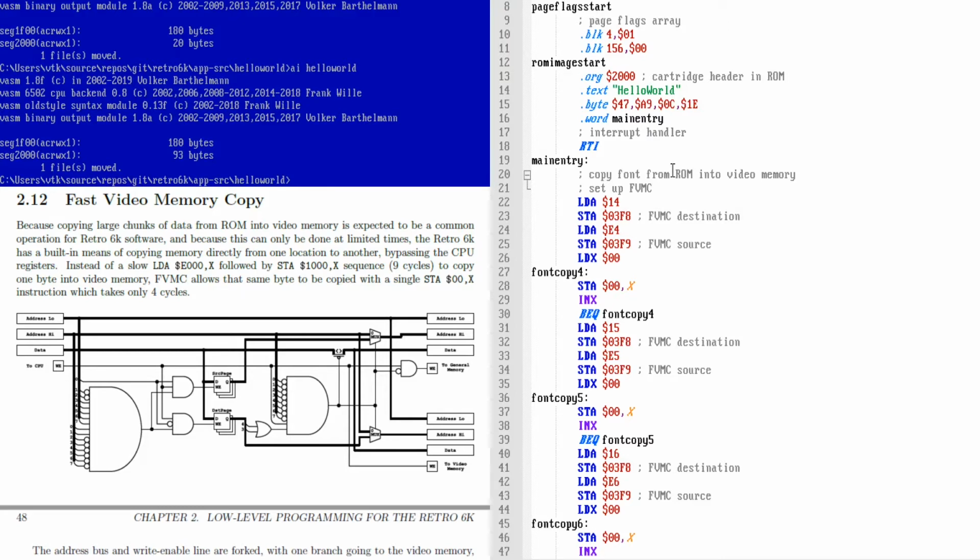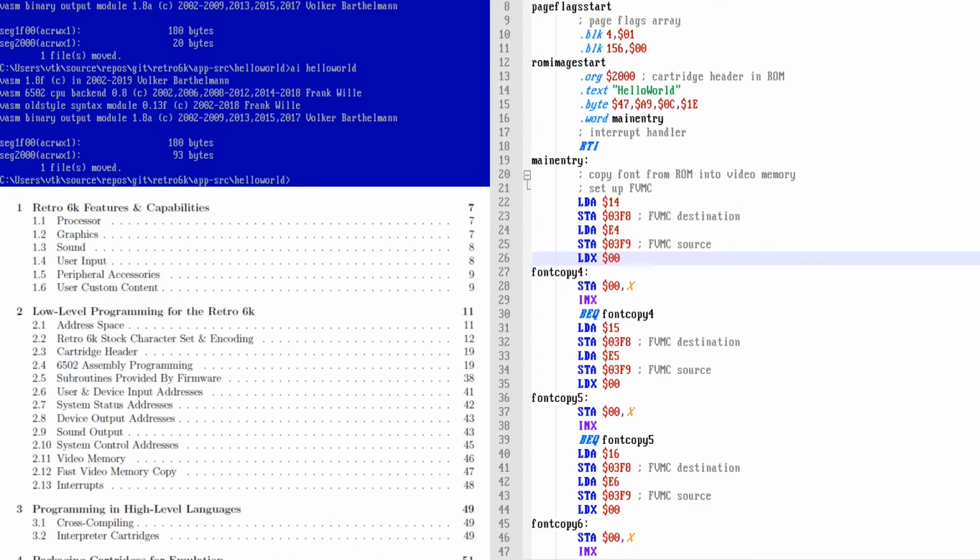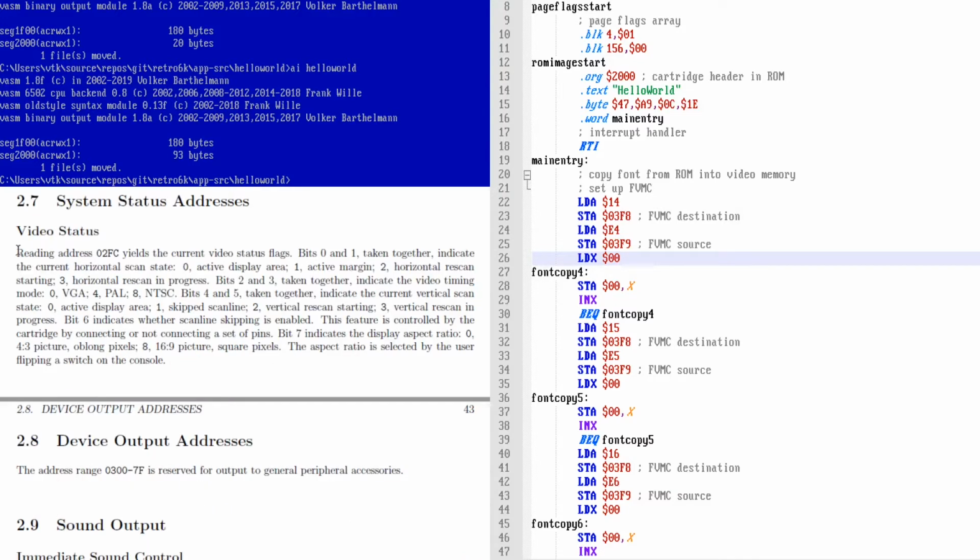But remember why we need the fast video memory copy in the first place? It's because we only have a limited amount of time where we can actually do the copy. So we need to wait for when that time actually is. So let's do that by checking part of memory. System status addresses. What we want is the video status.